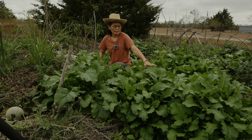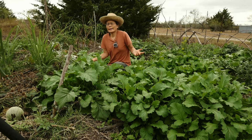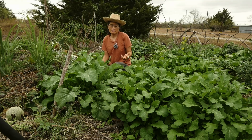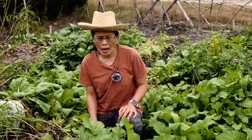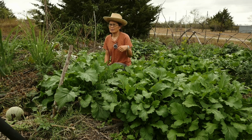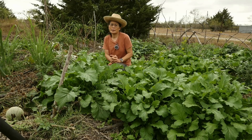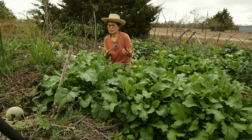I'm surrounded by this dense patch of mustard greens, and I actually didn't plant them. I just let a few plants go to seed in spring, and when the weather cools, they just sprout. It's great for cover crop. The nice thing about the mustard green is the leaves have a little bit bitter taste, so the grasshoppers don't seem to bother with them. So they are usually the first cool season vegetable that sprouts.